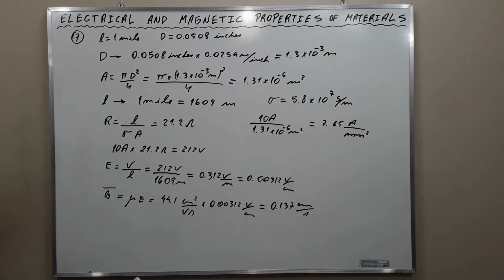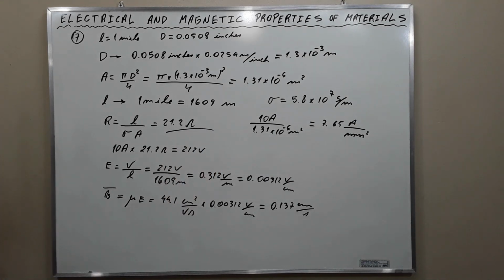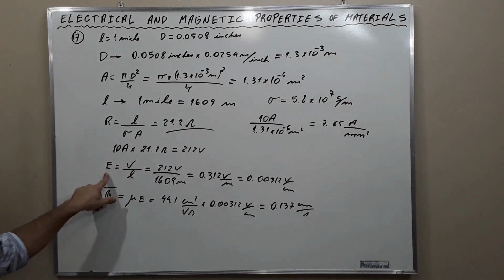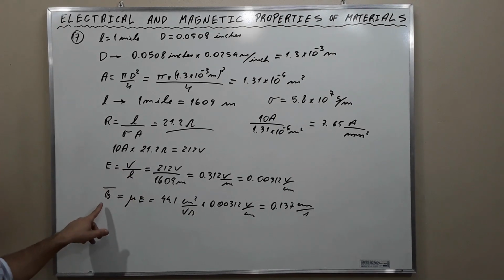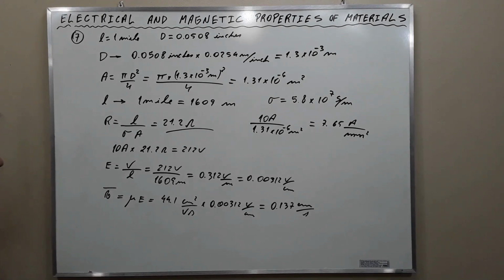The exercise wanted us to calculate the resistance, but with this data we extended our analysis to the voltage, to the electric field intensity, and this data can be used to calculate the average drift velocity as well. Okay, so we calculated even more than what the exercise wanted. Let's go now to exercise 8, my friends.